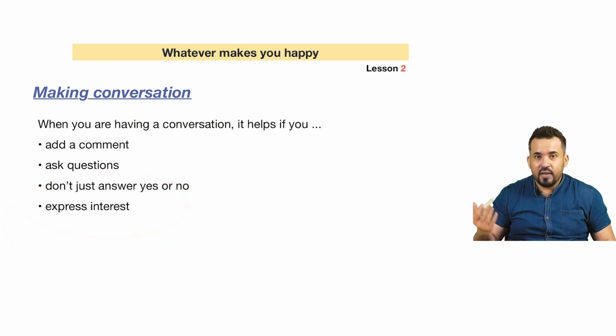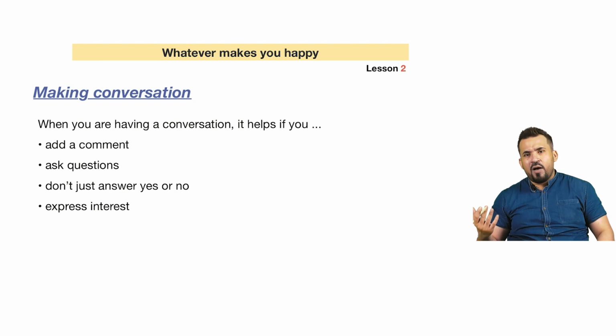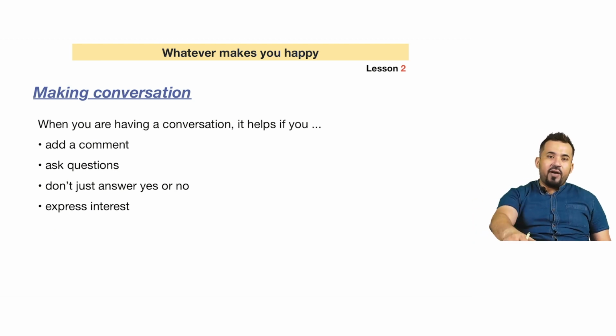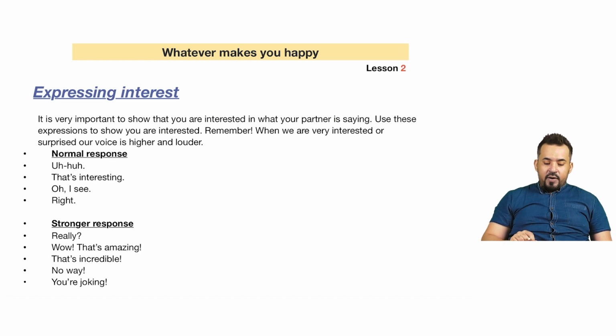Express interest. Just use the vocabulary to express interest, like amazing, wow, yeah, that sounds great. Use vocabulary that you've learned and phrases that show that you're interested in what the other person is saying. All right, so let's take a look at expressing interest. It is very important to show that you are interested in what your partner is saying. Use these expressions to show you are interested.